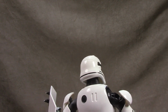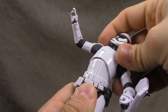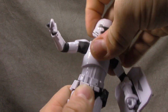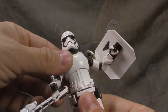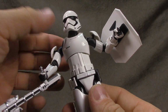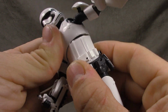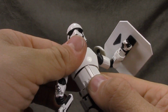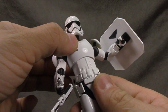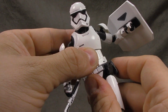The diaphragm joint on the Hasbro one is done really well all the way around, and it doesn't really break up the sculpt that much at all, and the swivel is completely intact. The SH Figuarts one is not done as well, but it has 2 joints where the Hasbro one has 1. So you get the ball peg. Actually, it's a double ball peg, but you have to be mindful of the sculpt because it does get hung up, and the range of motion is greater. It just is not as smooth. And then you get the waist swivel as well, which the Hasbro one does not have.